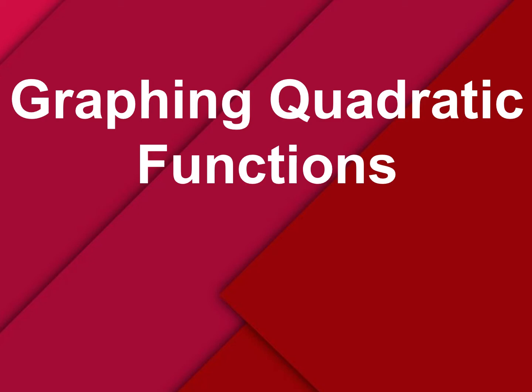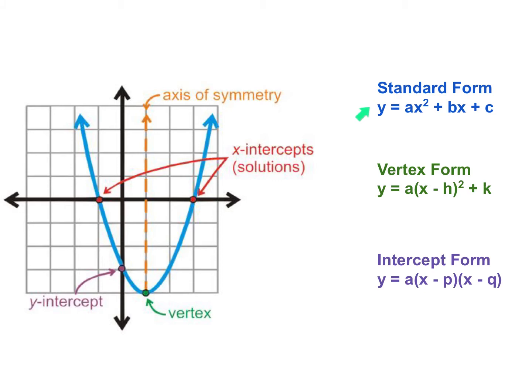In this lesson, you're going to learn how to graph quadratic functions. Recall previously we looked at three forms of quadratics. What makes a function quadratic is the fact that it has an x to the second power as its highest degree. The graph of a quadratic forms a parabola.